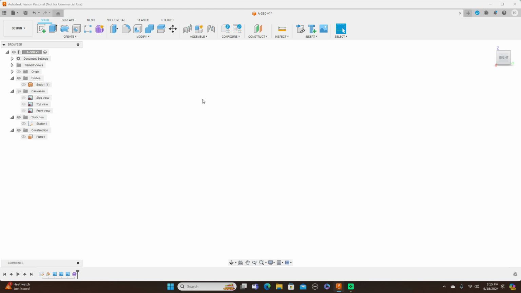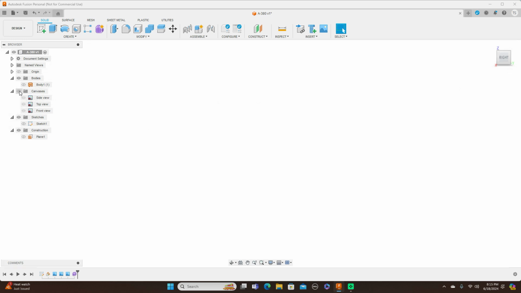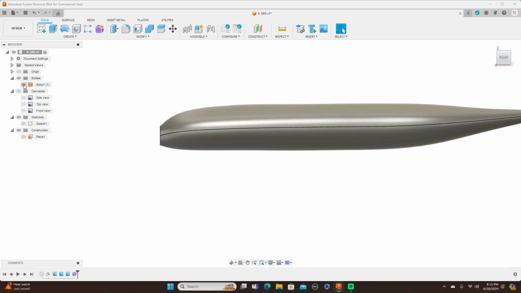Now that line that I drew, that first sketch that I showed you guys, I can turn that back on over here too. And there's that line. And I'm going to turn that back off, I don't need it. We can turn the canvases back on. Don't need them either. And turn the body back on that we just did.